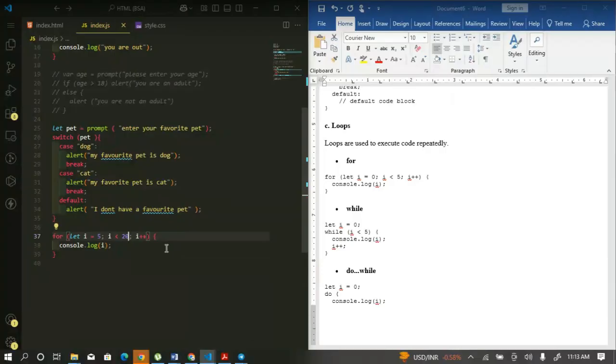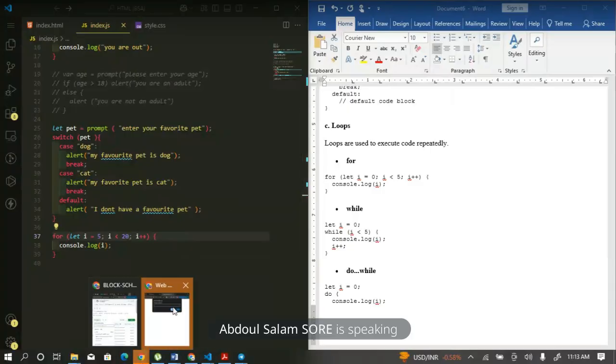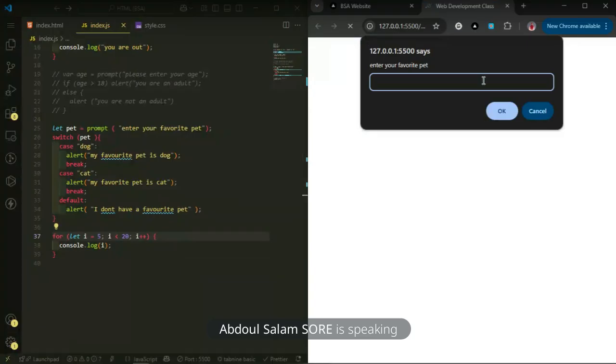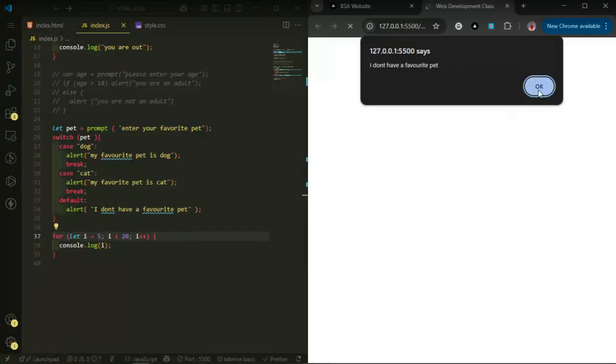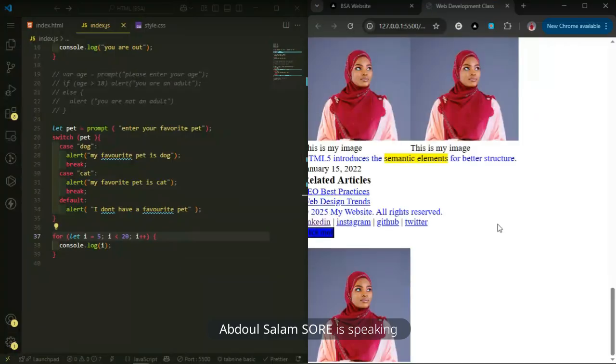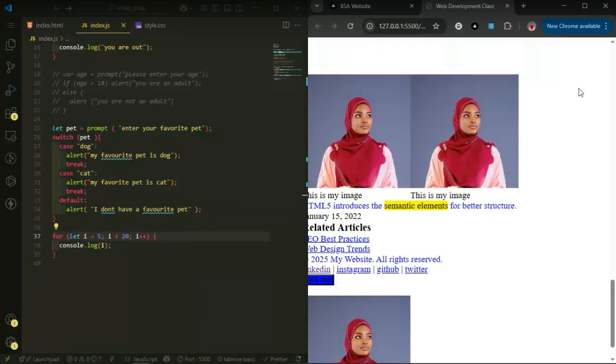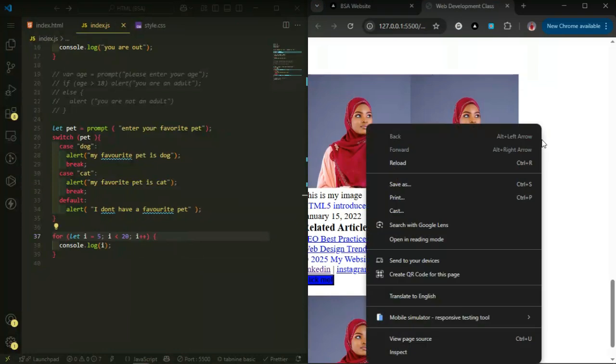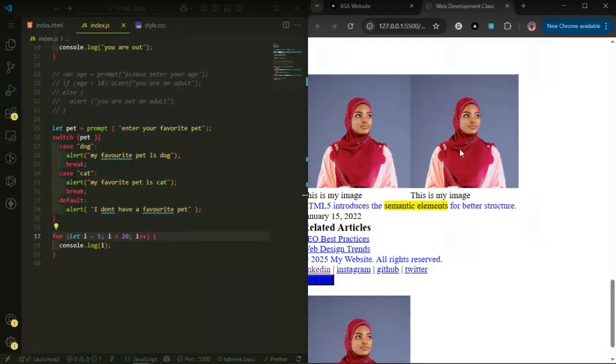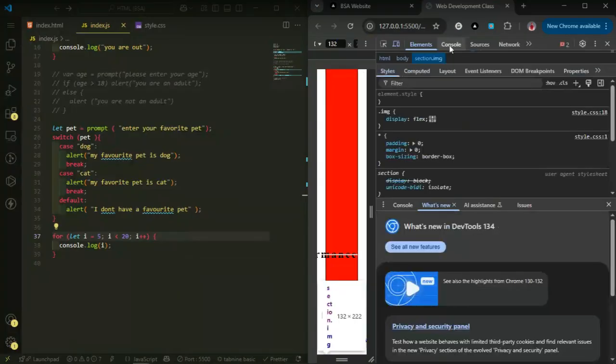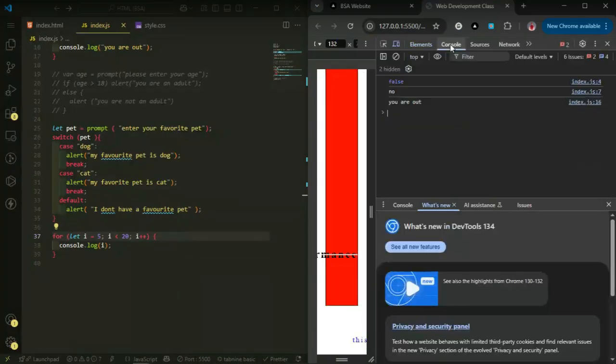So now, let's check our browser. Okay, it's console.log that we have. Let's go to our insert and go to our console.